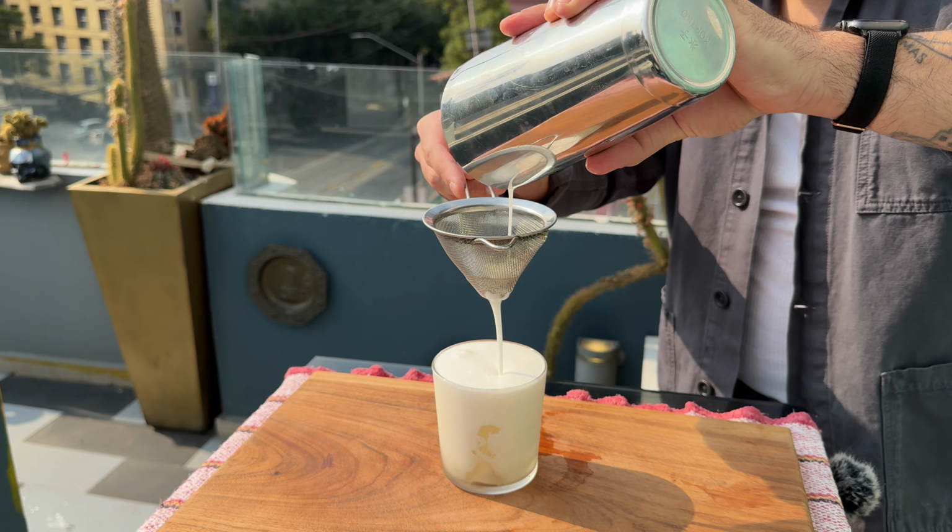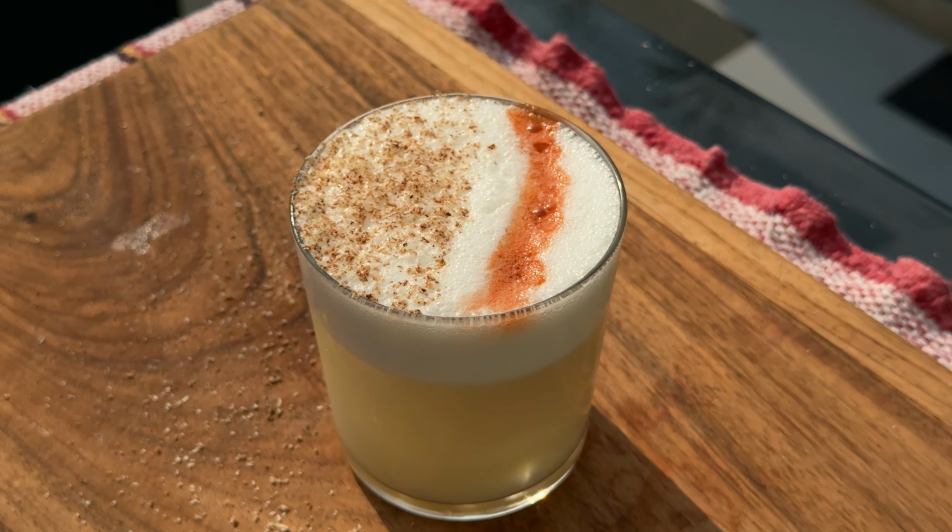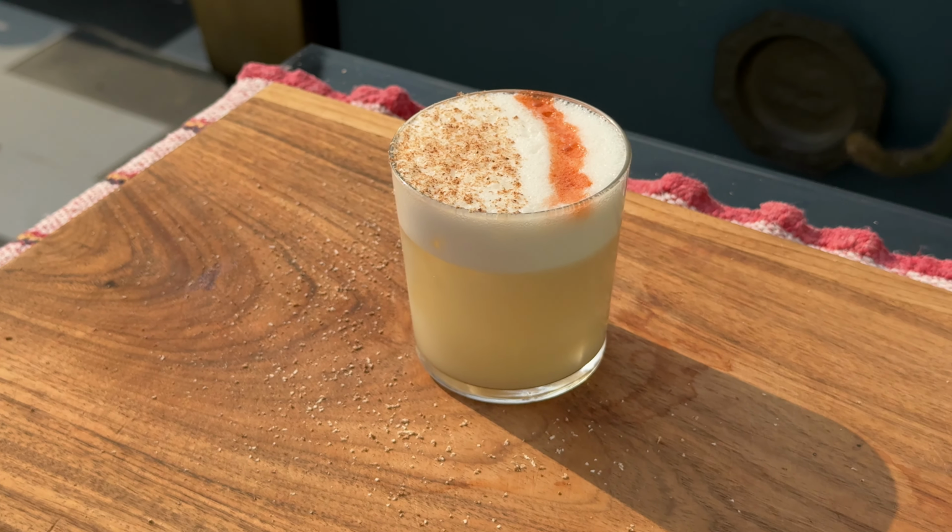I'm Jazz, and today I have a fun, quick little drink called the Horchata Whiskey Sour. It's pretty much exactly what it sounds like. It's a twist on a whiskey sour. Pretty classic, but with a little bit of a Mexican flair on this one.